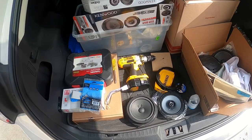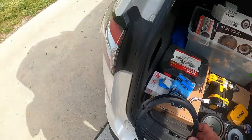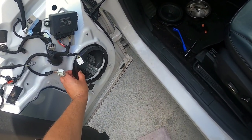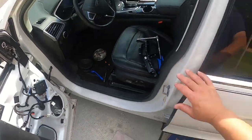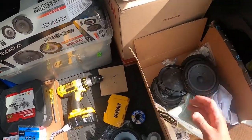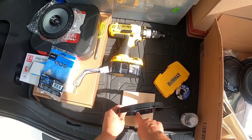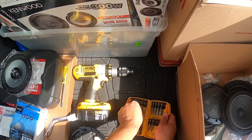So one of the things that you want to do, as I mentioned, is that there's no hole. So you want to make sure this lines up correctly. I know from the previous 4 doors, everything is correct. So I know that this is going to line up just like this, and I know I'm going to need to put my hole right here. Therefore I can slide the 2 end pieces down. So essentially, I'll carefully set my speaker aside, and I got my handy drill, and I'm going to put it right there. That's where I put all the other ones. So I open up my drill. I start out with this one right here.